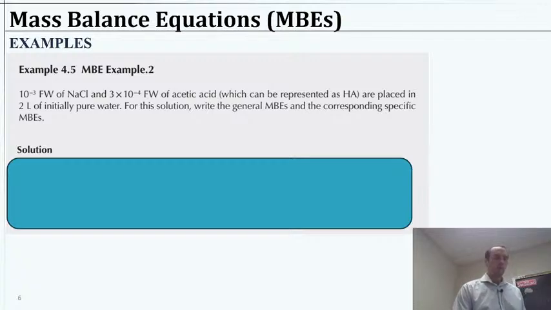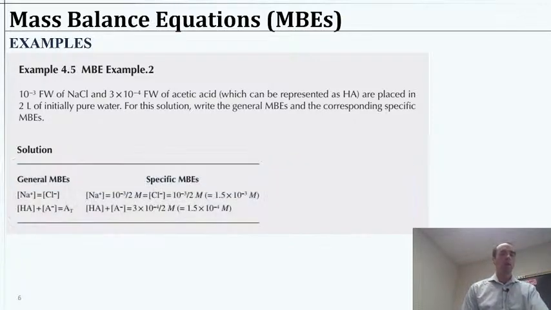So let's go ahead and take a look at what the book says. Now, for the mass balances, we can know on a simple level, sodium is equal to chloride. Then with the HA, we can recognize that there's no other contribution to protons, so the H plus is going to be related to the A minus. I don't think we can add any other features there, and then it would be a matter of applying more specifics if we were trying to solve something in particular.